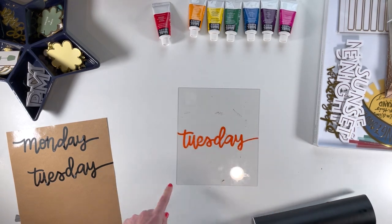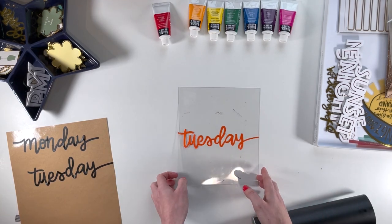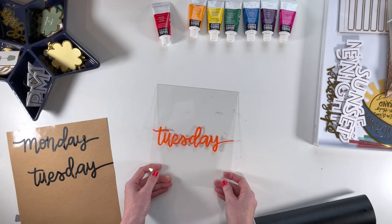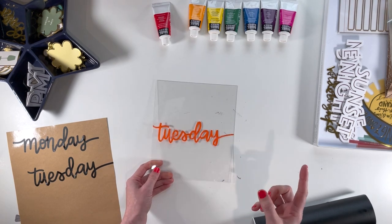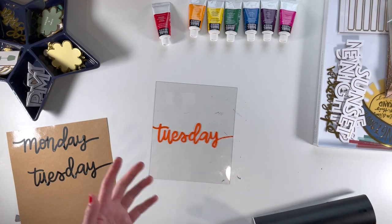So right now I'm gonna put you guys on fast forward and work on some of these. I'm not gonna film my entire process, but I wanted you to get an idea of how these are coming together for me. And then I will pop back on here once these are all completed and go through the rest of my plan with you.